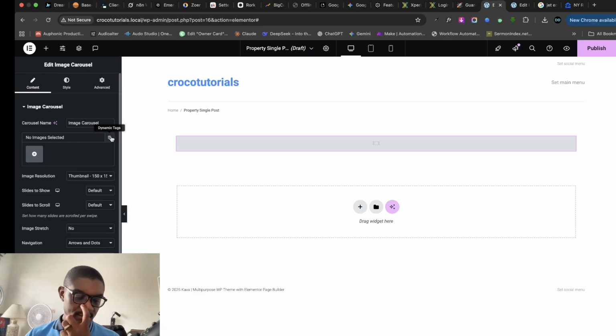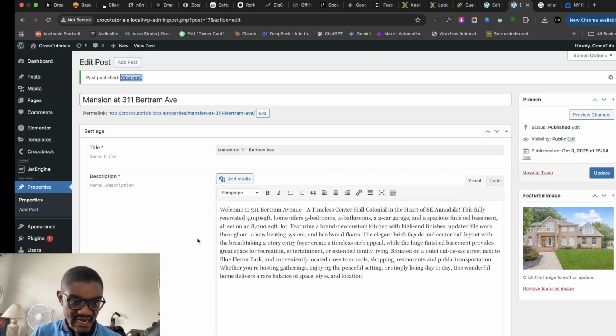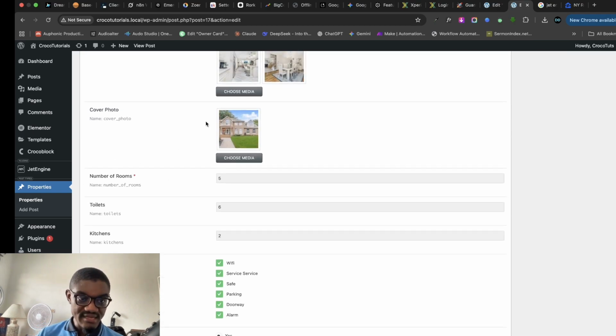Can we use this? Yes, we can. So what we'll do is this: you see this thing that looks like a server. It's where we can pick up dynamic tags. So I'll click here and search for the dynamic tag for which we used the gallery meta field.